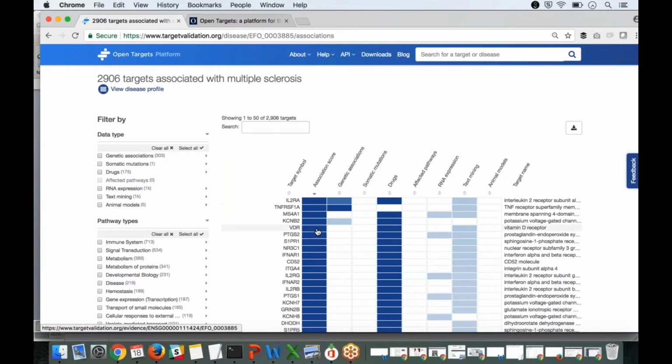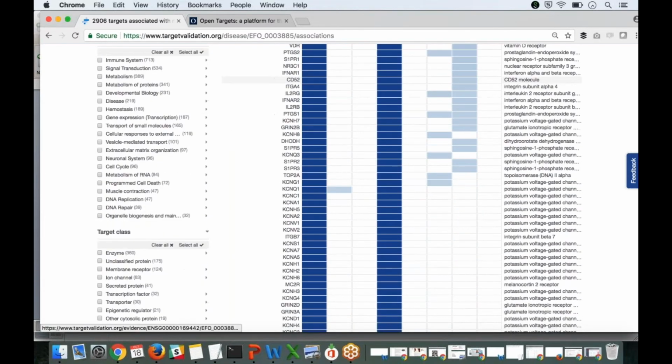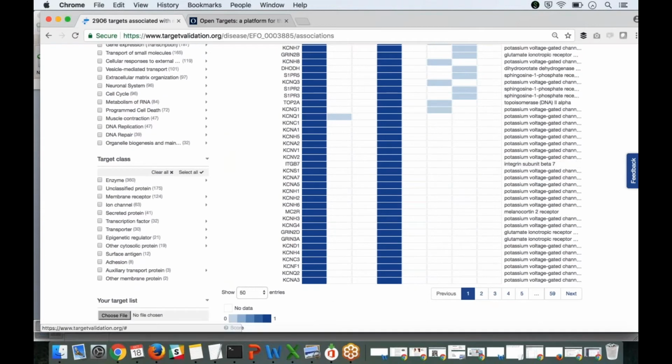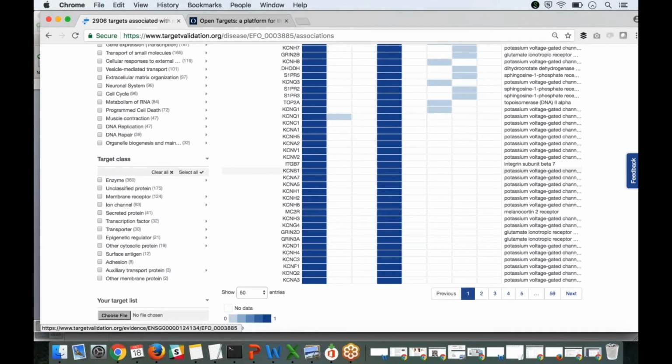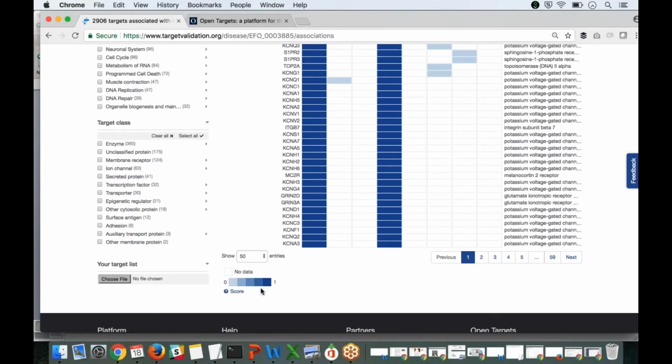Here we show this table, which very much is a heat map. If you scroll down, you can see there are different shades of blue, darker blue there. If you go across the different pages here, again, you see something very light blue, medium blue, and a very dark blue. Those different shades of blue give you an indication of the scoring framework that we apply. The lighter the blue, the weaker the association is.